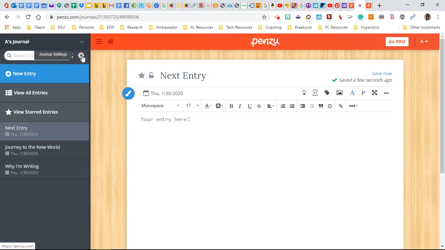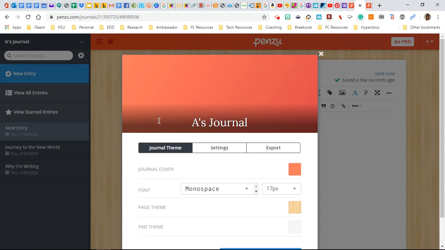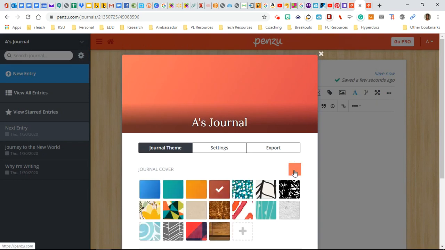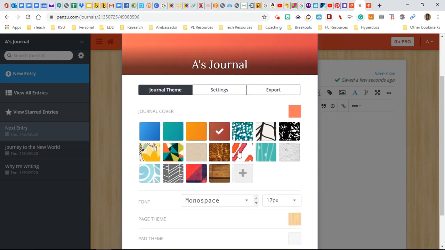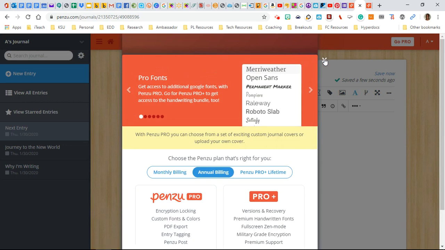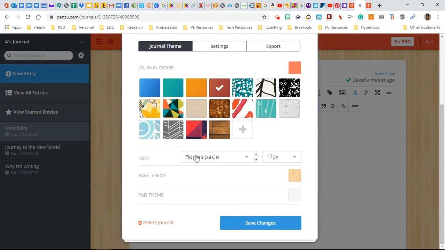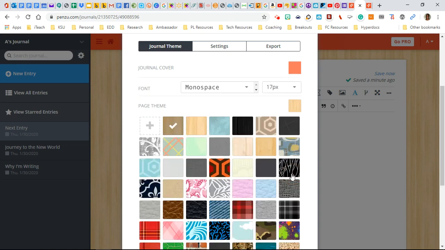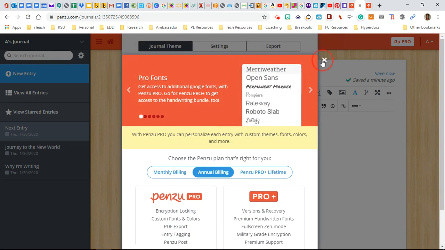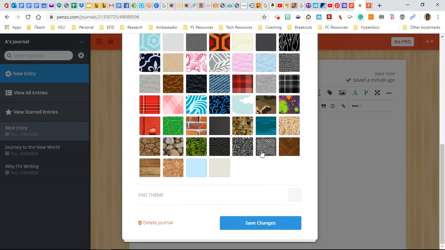You go over here, you can go to the settings on your journal. This is where you can change the color of your journal. You'll see that most of these are going to be the paid version. See, that's what happens when you choose one that is not free. Most of these are just the first four colors are free. You can change here the default font. You can give the background a change, but again, most of these are going to be on the paid version. And then hit Save Changes.